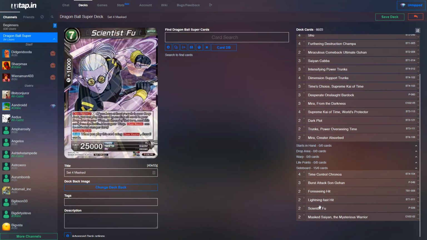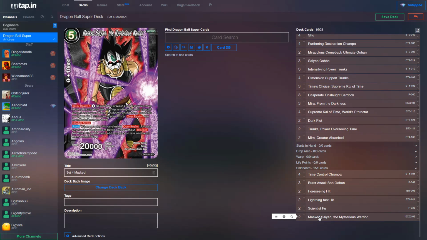Lightning fast hit, you already know. Scientist Fu, it's good, but most of the time I'm overwhelming pretty much every single turn with this deck, and I don't have 7 in the drop area most of the time, so that's what I would say about that.